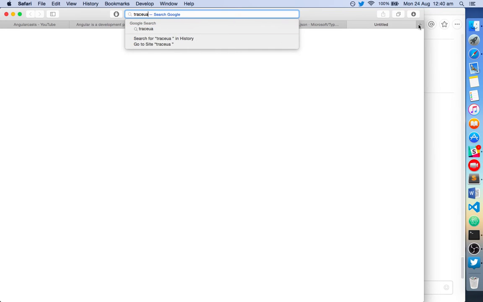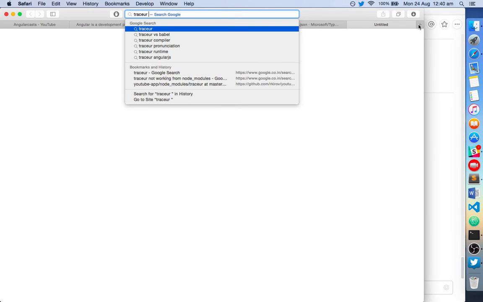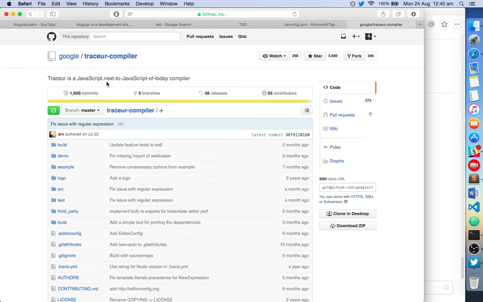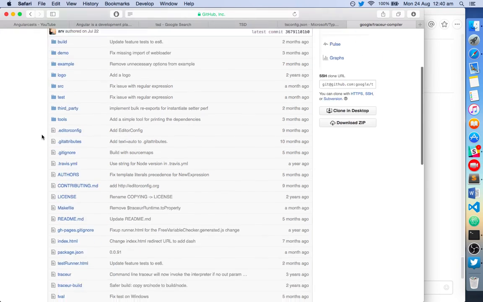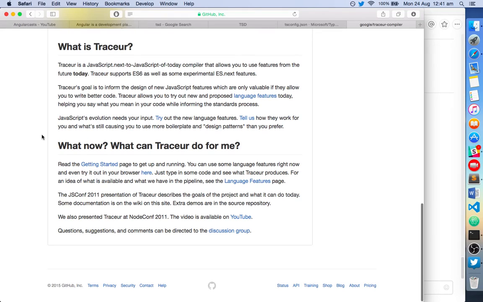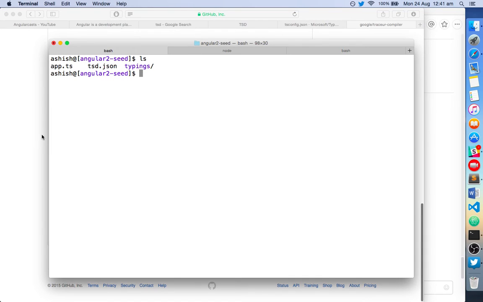So let's check it out. Okay, so this is a compiler which will help convert my TypeScript or ES6 code to JavaScript code. Okay, so let's install.